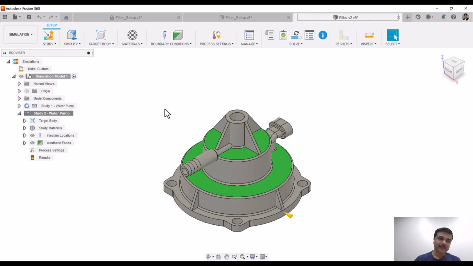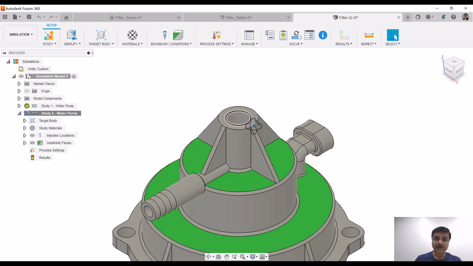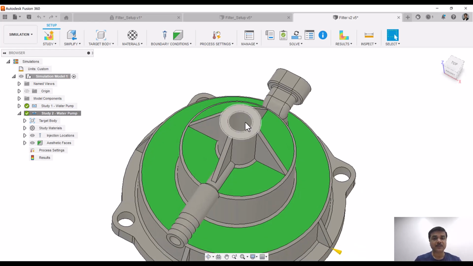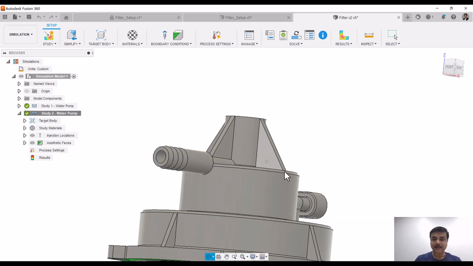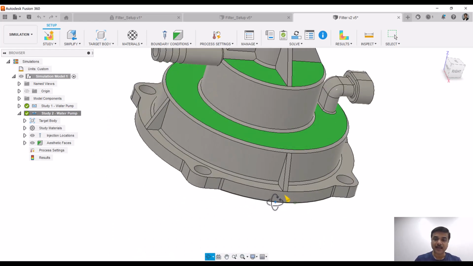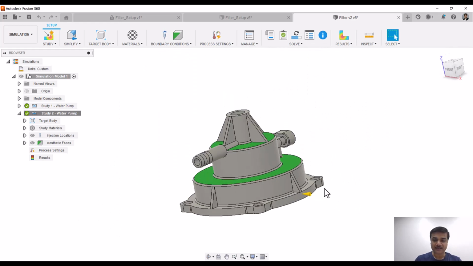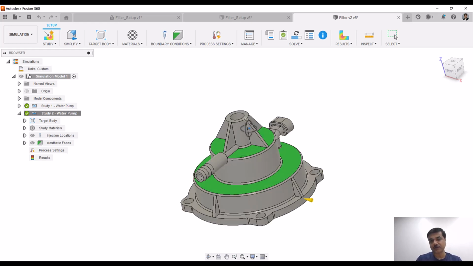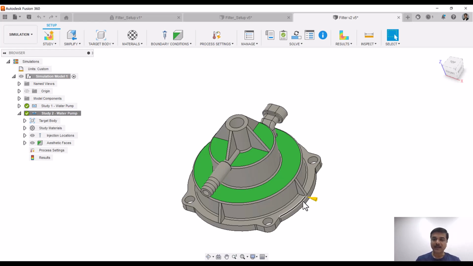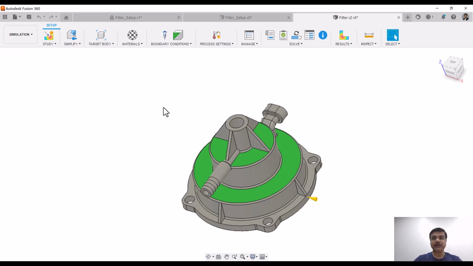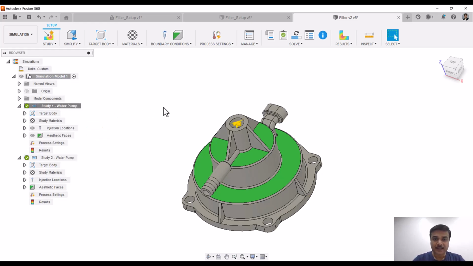So in this case, for comparison purposes, I ran 2 studies. The earlier study that I ran had 3 gate locations at the top, and the other I ran was at the edge. I want to see what makes the difference, which results make more sense, whether to have the gate location at the top, which is in a centroid. Everybody recommends it, but I want to try the gate location on the side as well. So first we will activate my earlier study. Okay, that's the one having 3 gate locations.